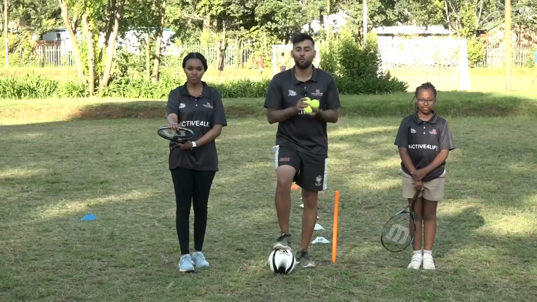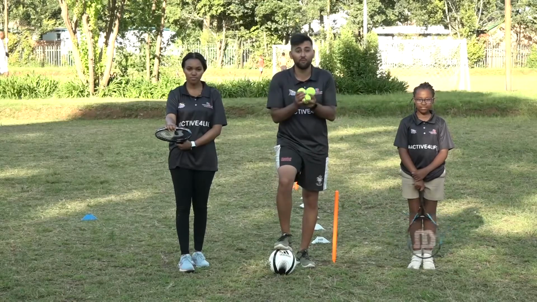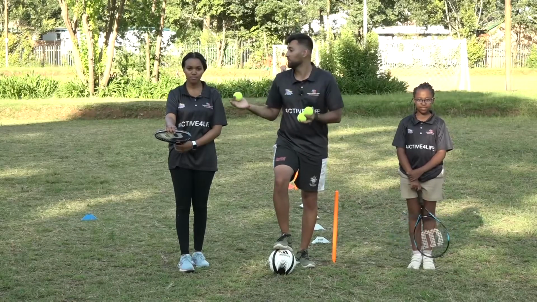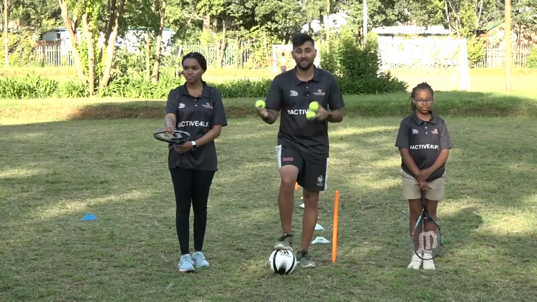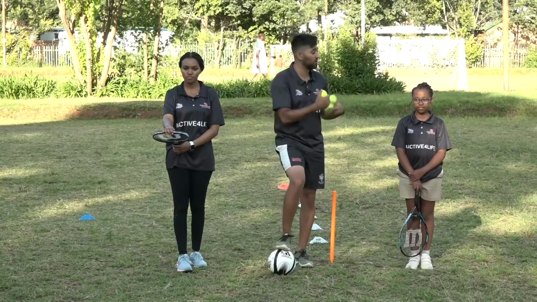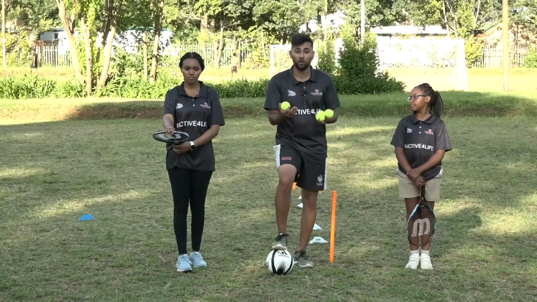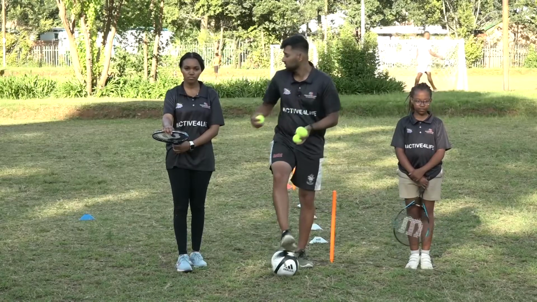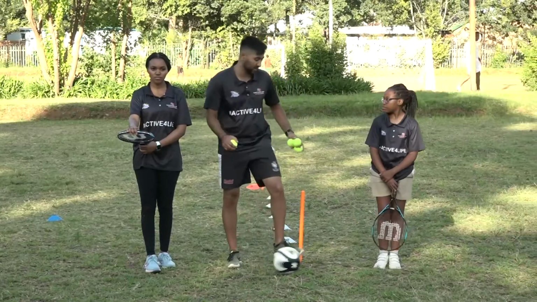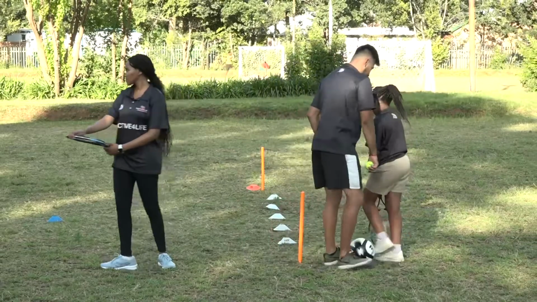The last net or wall exercise or games that we have for you guys today is we're going to be doing some skills, and Masinda and Zinhle are going to hit a tennis ball over the net to me, kick it over to me, or throw it over to me. So Masinda and Zinhle, let's start on that blue cone. All right, let's go, let's start.